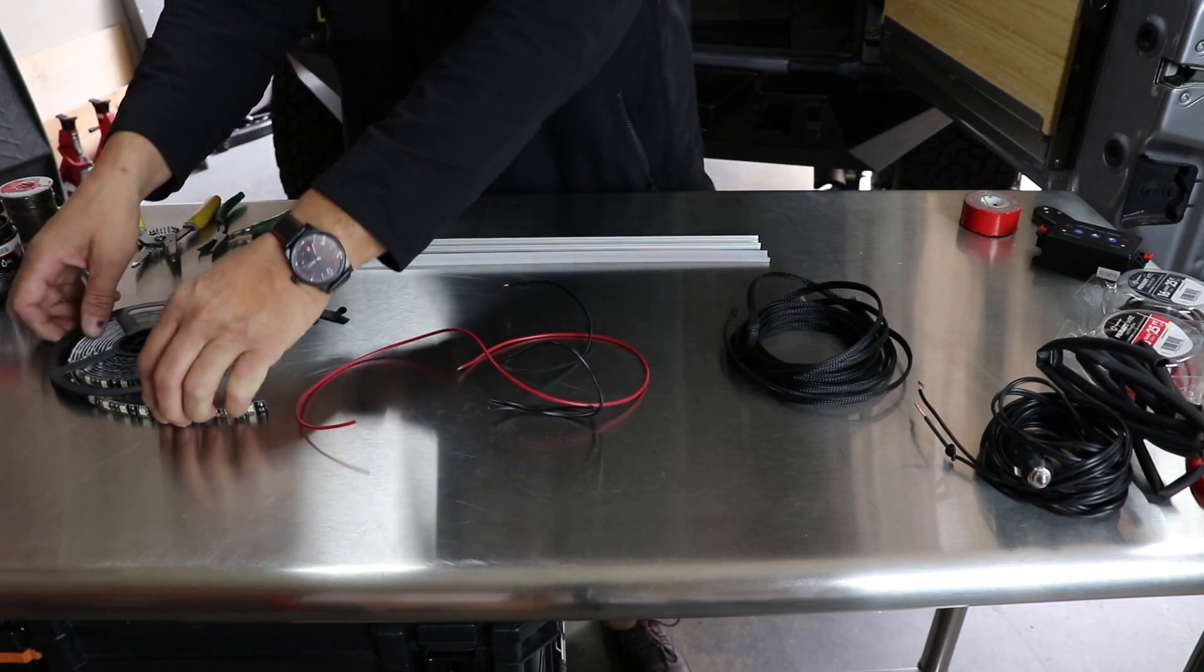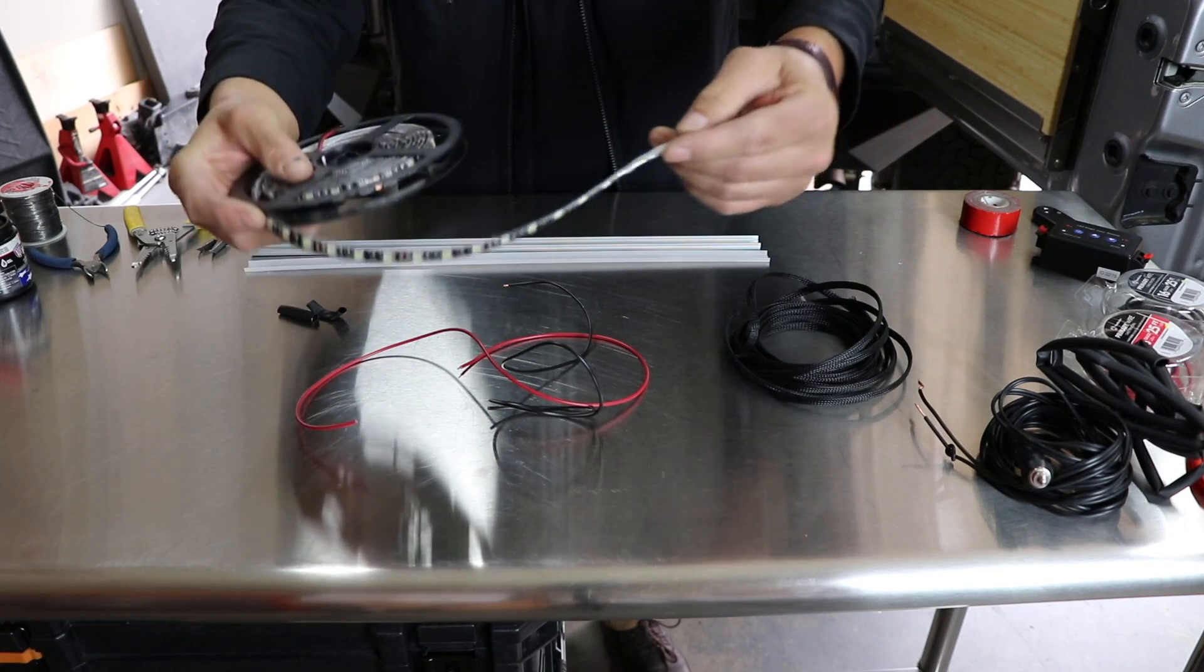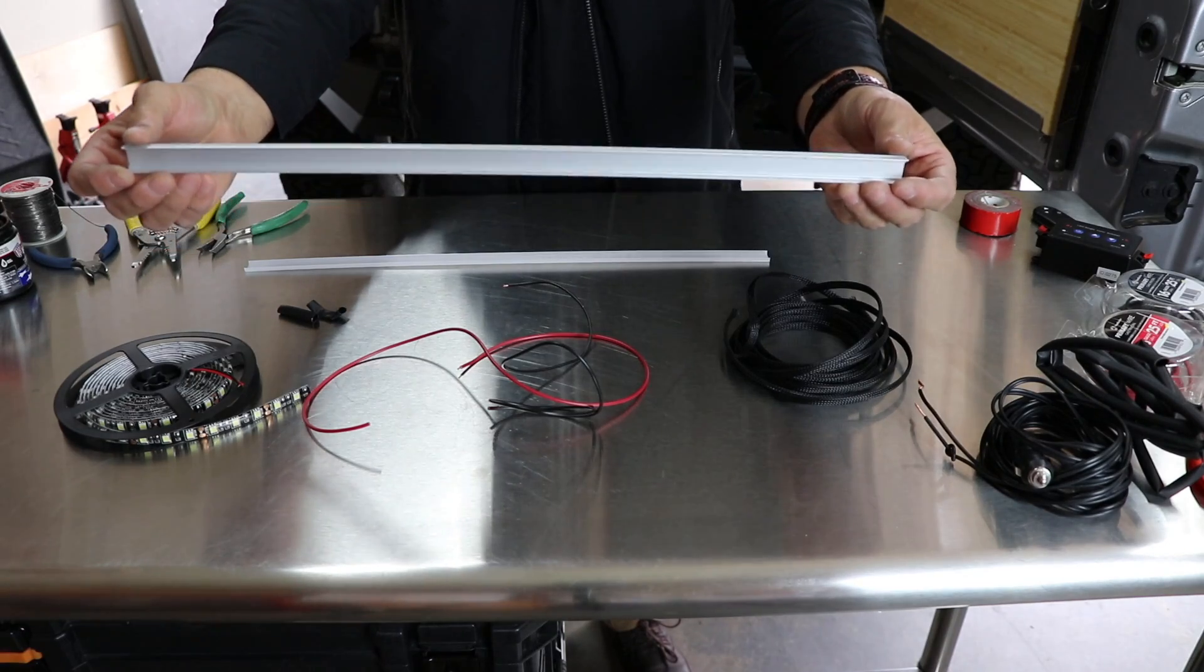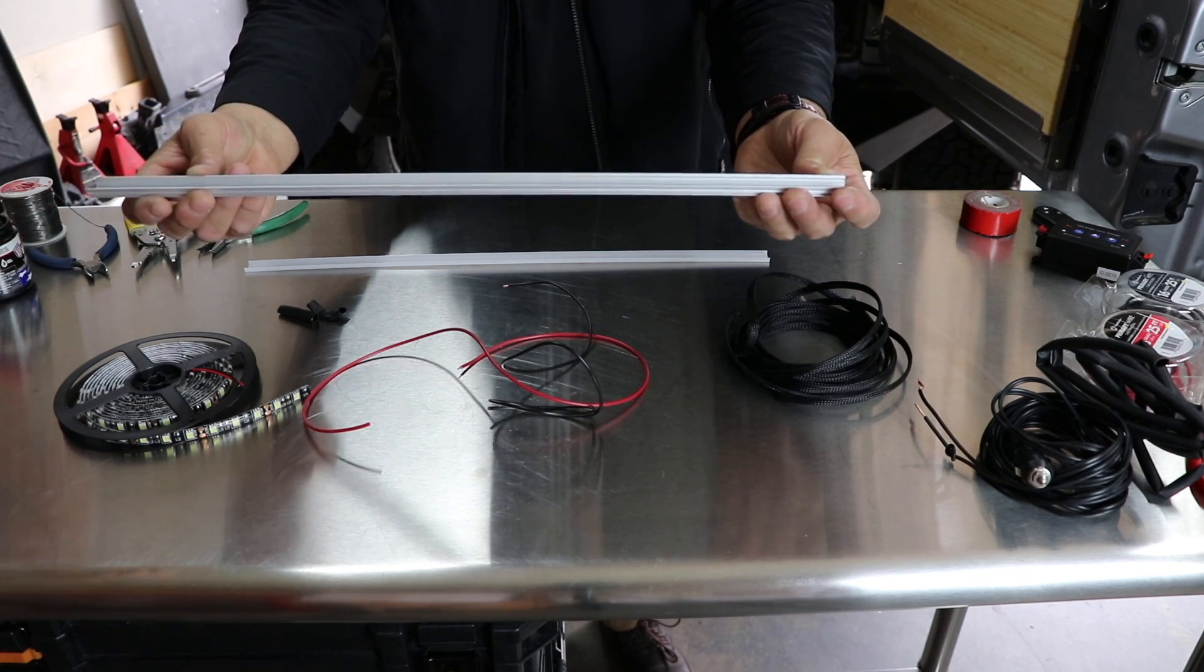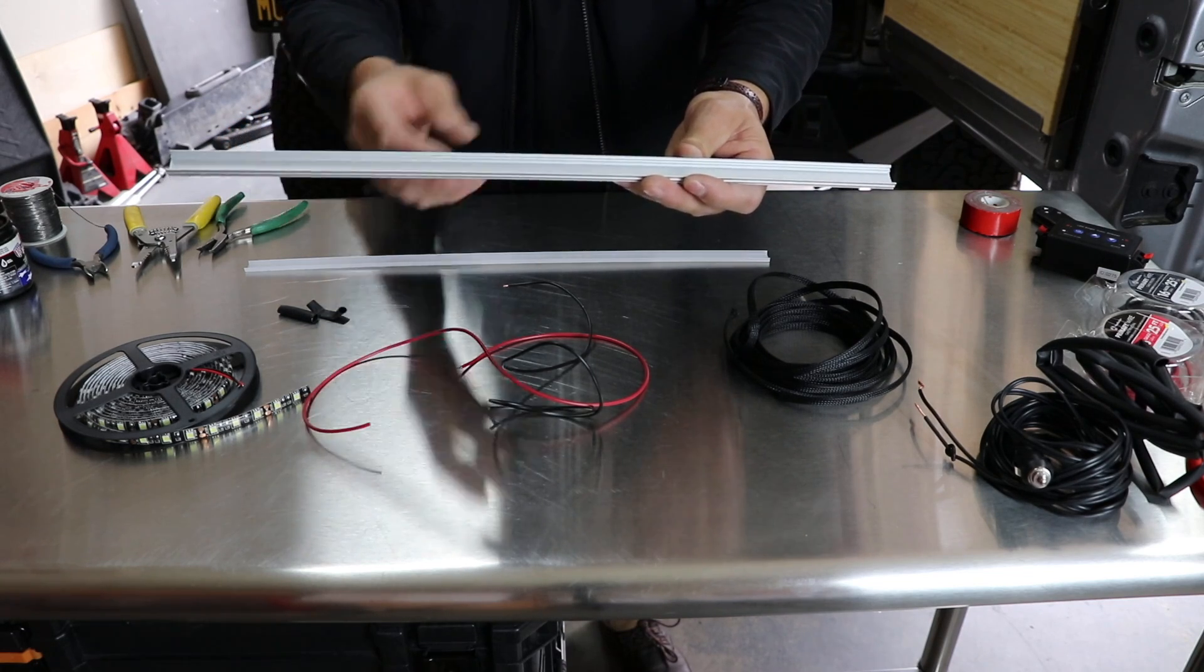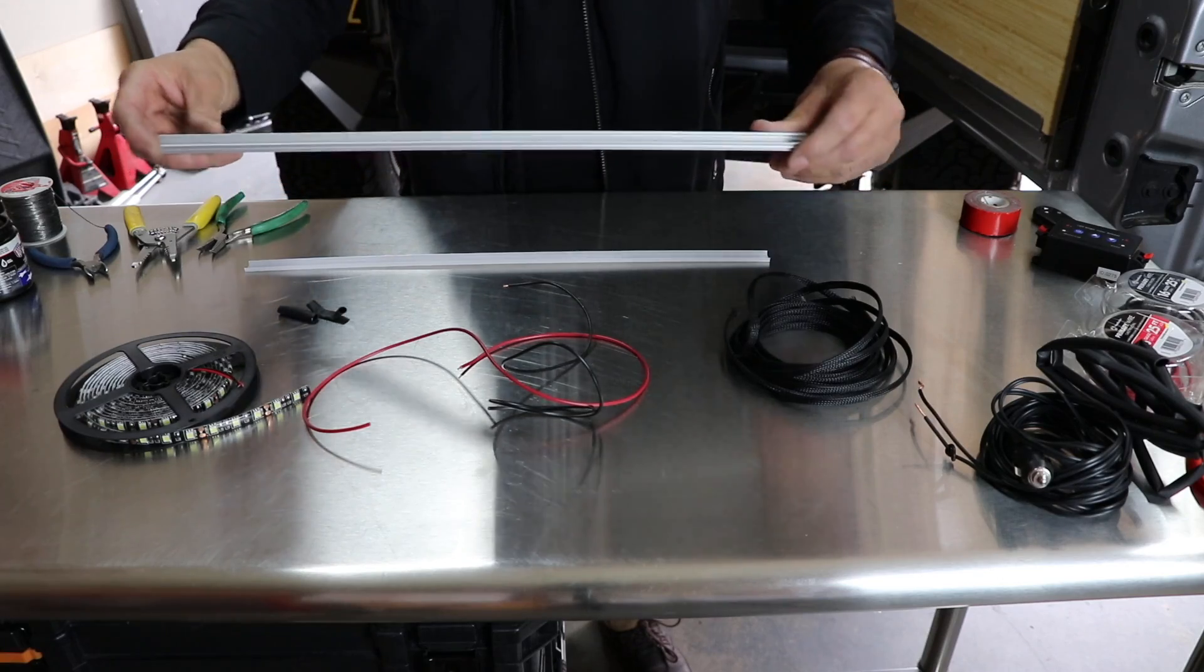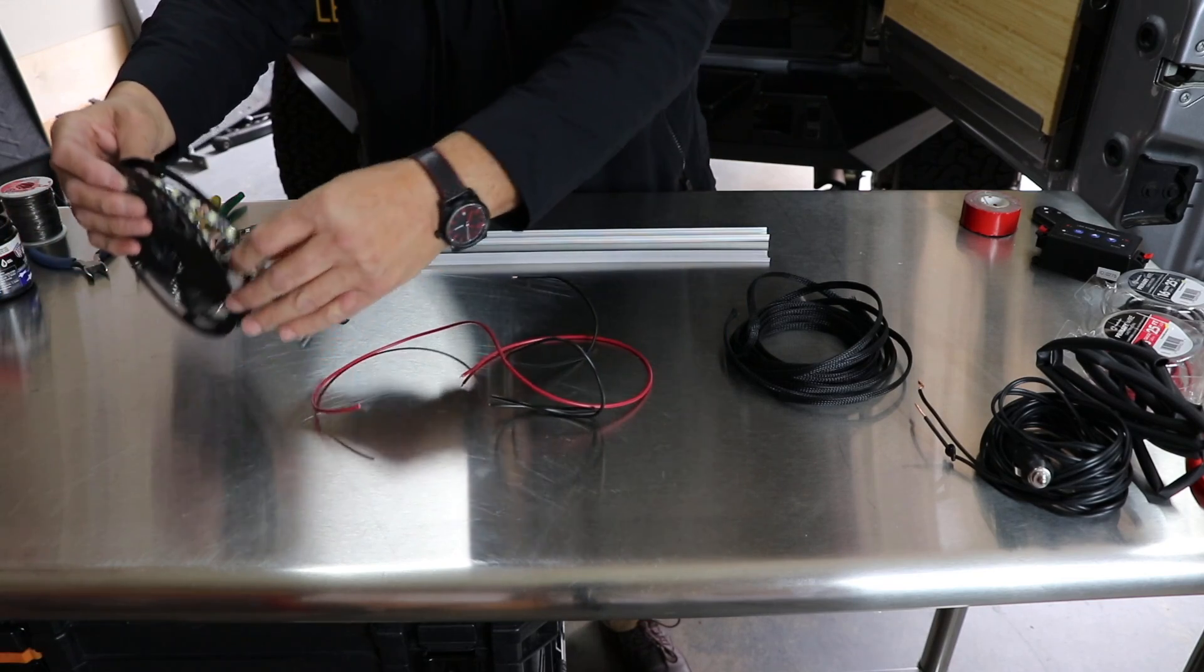Well, I'm excited to get started and show these guys how to put this thing together. You ready? Let's do it. Alright brother, what are we starting with? We're going to measure and cut our 50-50 LED strip. It's got its own backing tape right here. To make it fit into the aluminum profile, which is going to be our light base. Now you cut three strips of these, right? So you've got one long strip for the back part and then two short strips. This is just one of the short strips we're showing as a sample.